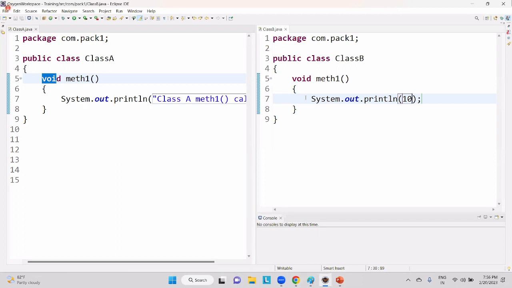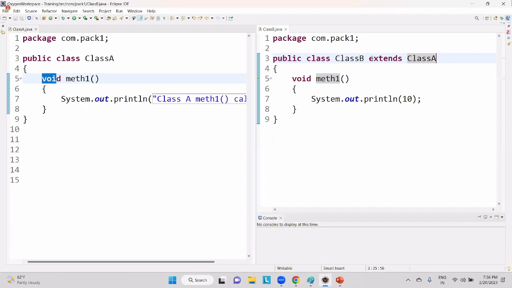Now I already said this. If you want to perform method overriding, mandatory, we need to do one thing. What is that? Extend class A into class B. I'll do extends class A. Now, class A is the parent class and class B is the child class.